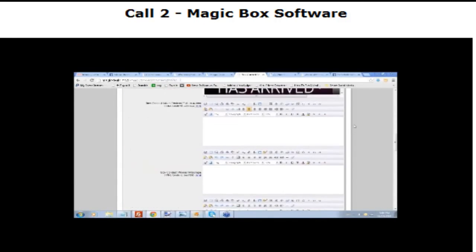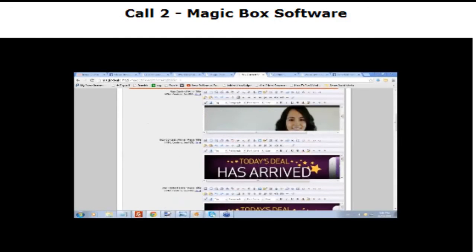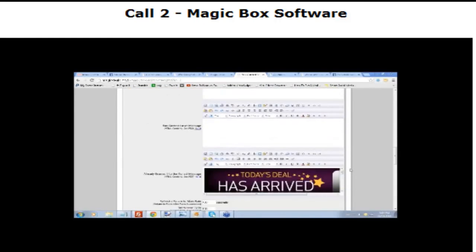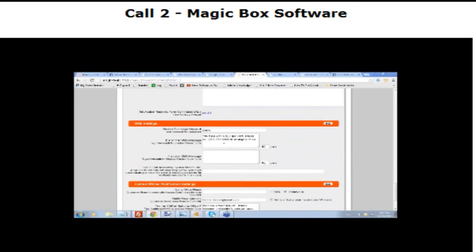When I have a winning message, they are going to get this winning message right here. I've got this as a video. On here it is going to say, we've sent a confirmation to your cell phone. Only here am I going to say how they can claim the prize. And here you can see an example of what I've done. You've won a $10 gas card. Please call this number to arrange pickup. Very simple.